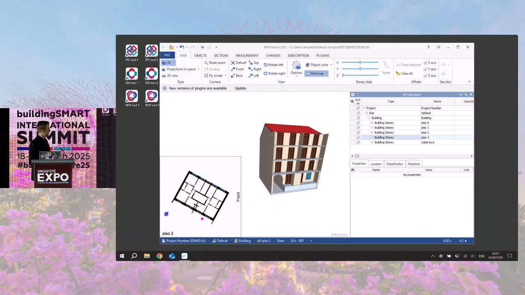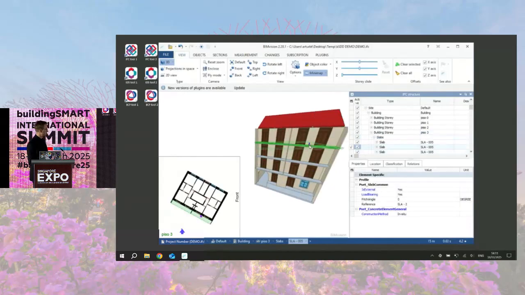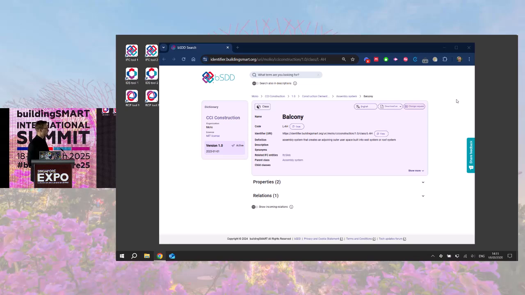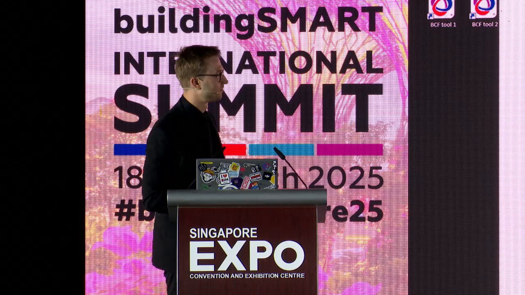I can save this model, load it into a different tool. I can select the same slab, and I see I have all of those properties. Yeah. And you can see there's another tab with classifications. So this is how I added this definition to my object. So it's still the same object. It's both IFC slab and it's a balcony according to the modeler, which is in this case me. And I have the same identifier that I was showing you. I can follow this link to find what is the meaning of balcony. And yeah, this way we can, basically, hopefully, communicate better.